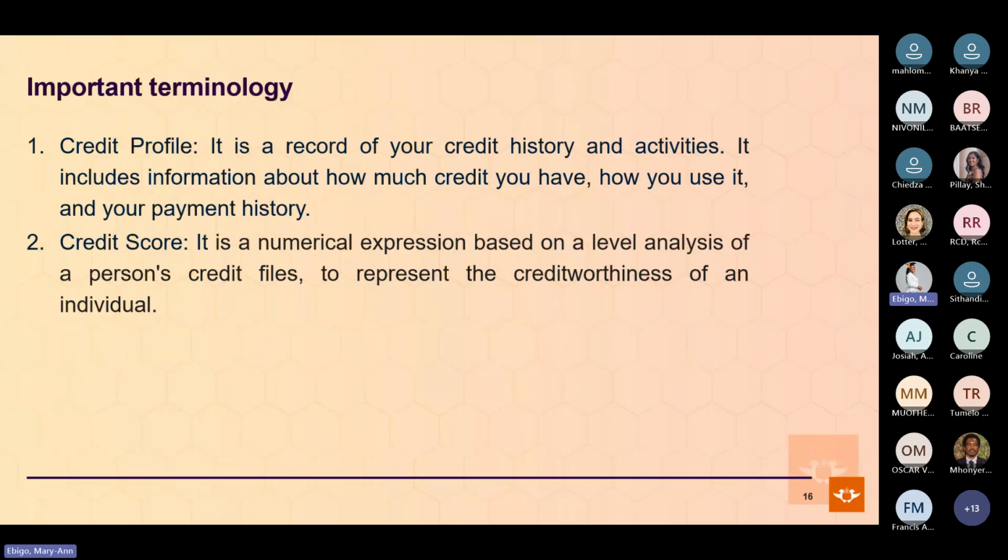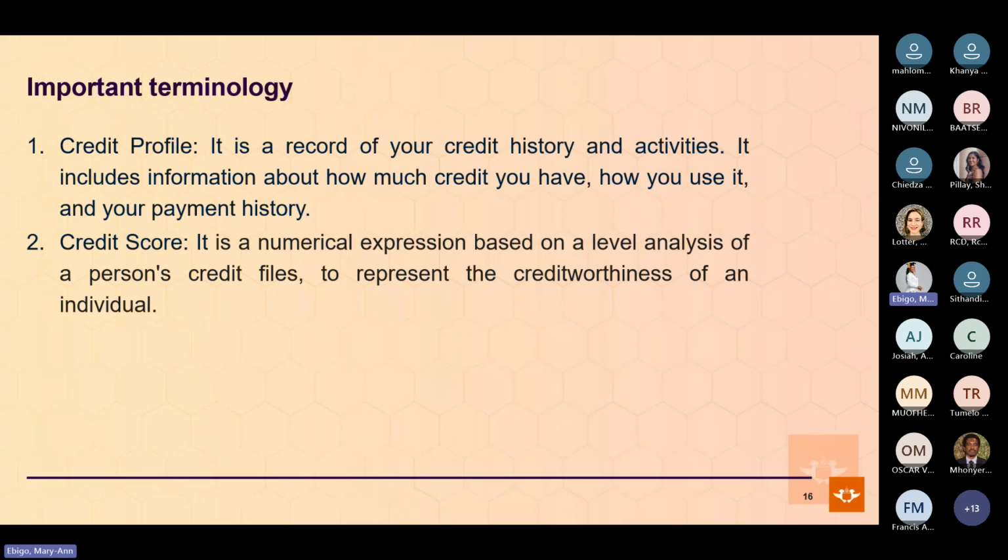So important terminology is credit profile. A credit profile is a record of your credit history and credit activities. It includes information about how much credit you have, how you use it, and your payment history. It is crucial because it gives credit vendors an idea of your borrowing history. If you've ever borrowed any money with a licensed credit vendor, it would appear on your credit profile. It is crucial for negotiating interest rates and getting a job as well.